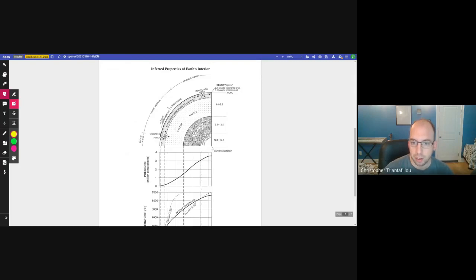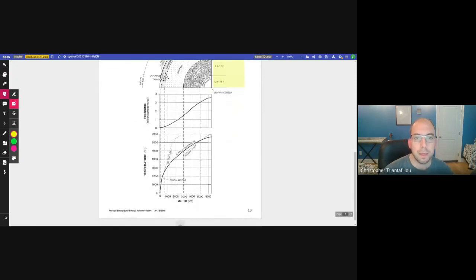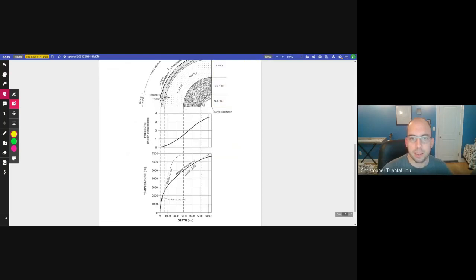So at the very center of the Earth, you can see there's the inner core, and the outer core, the mantle, and then the crust at the end. On the right, if we need density, that's going to be all these values right there. And if you take any of these dotted lines, you can see the mantle start here and end here. The outer core would start there and end there. The inner core from here over, and then the crust at the very edge.